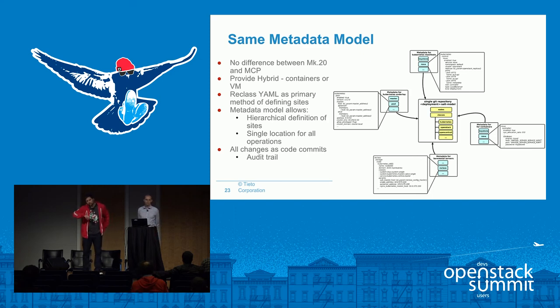You are not touching the binaries, you are not touching Docker containers, because a Docker container in our case is just a binary, delivered instead of a package. You touch only one single repository where everything is, it's auditable, you see all your changes, and you can generate configuration, whatever you need, and that's the point. So for a customer like Tieto, there will be no difference between what they have today in the way they approach it and what they will have tomorrow.